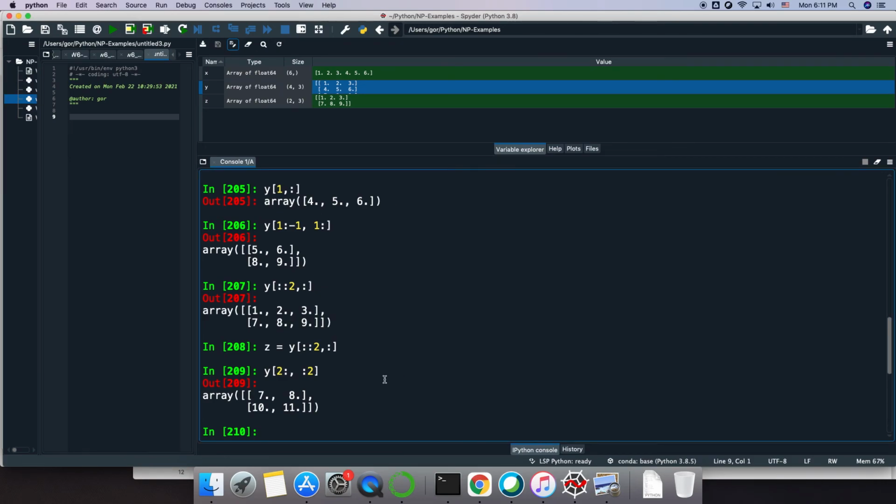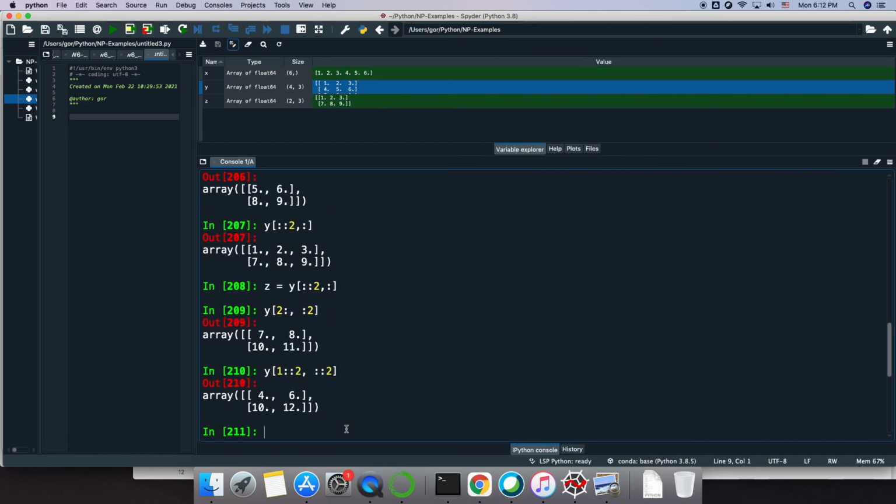All right, and let's give one more example. So if we do this slice, and here we take this one again, that means we're going with a step of 2, right? Here we're starting at the second column, second row, and here we're starting from the beginning and going again with a step of 2, and that will give this slice for our array.